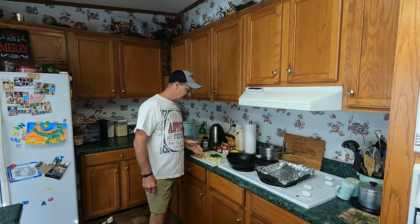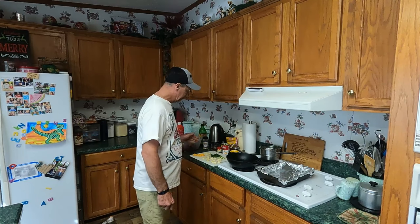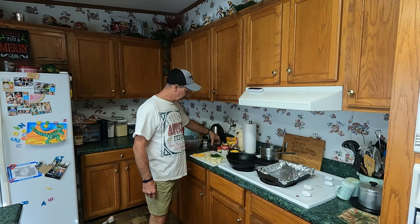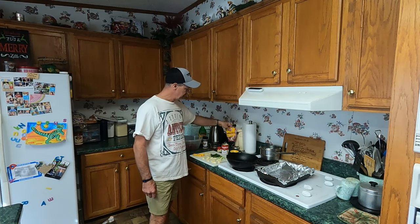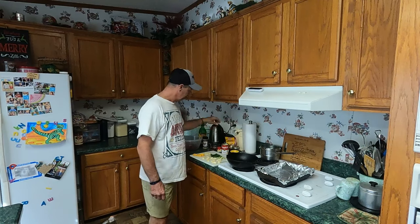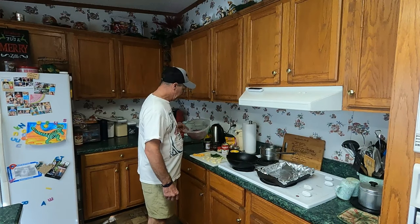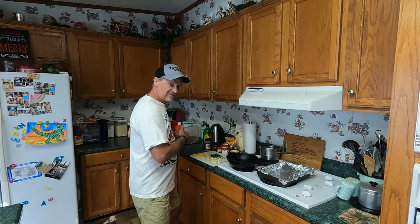We've got some green onions from the garden plus some dehydrated onion. We've got a couple cloves of garlic minced up, a can of cream of chicken, about a quarter cup of red wine, a little can of mushrooms, some bacon bits, salt and pepper, about a teaspoon of butter, a little bit of olive oil, some of Miss Lippy's Voodoo Dust seasoning, some old bread that I toasted good, about a pound of ground venison, and some milk on the back as backup.